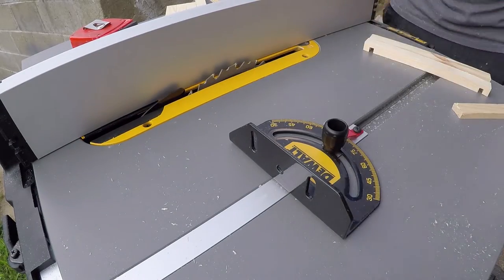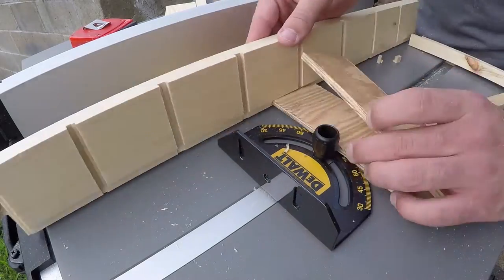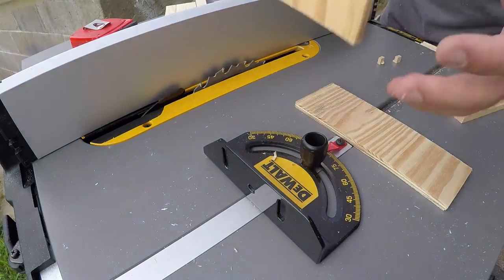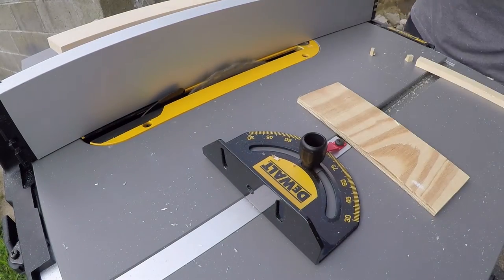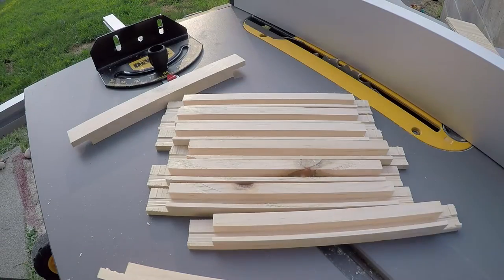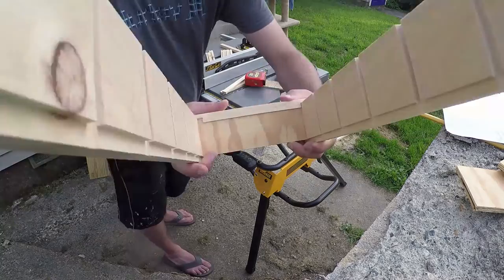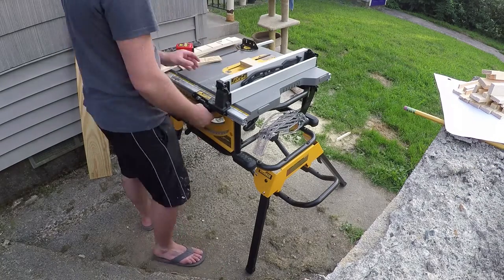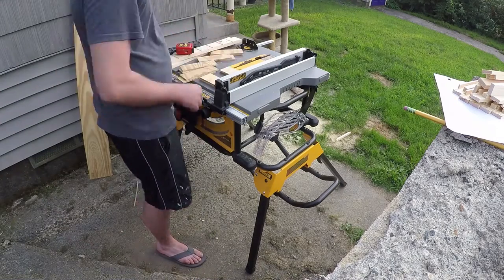Finishing up the first two as test pieces, then I mock everything up with a single shelf, the side rail, and the front piece so you can kind of see what I'm going for. I make sure everything fits the way I want, then go ahead and cut the rest. Cutting these was very time consuming, and my camera ran out of battery right as I was doing it, so I'm jumping to the end product of all those being notched. That notching step is very likely to chip out some corners or ruin a few pieces, especially if you don't know what you're doing — that's why I always recommend cutting a few extras.